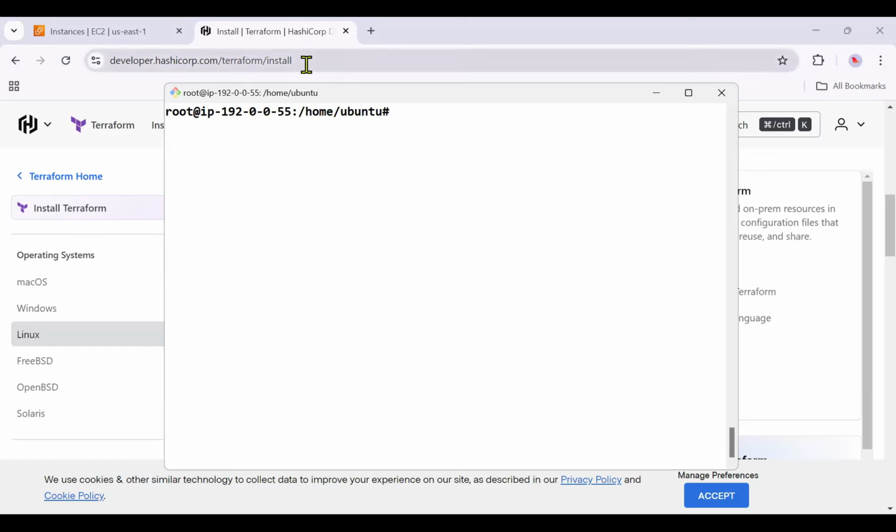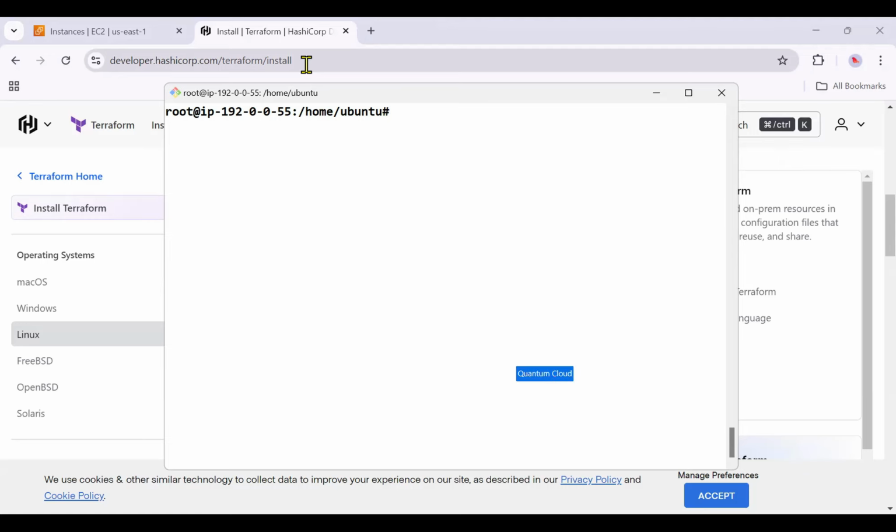I'll share this, so just follow and copy paste the commands. Before copy pasting, switch to the sudo user first. Now our Terraform core is ready. Once the Terraform core is ready, what is the next step? You need to start writing your file, correct?